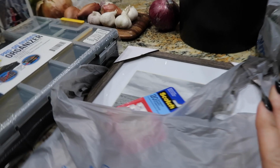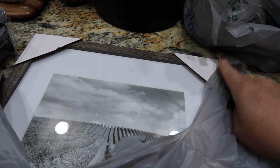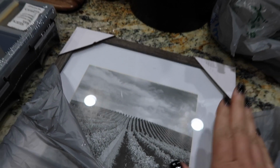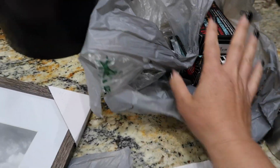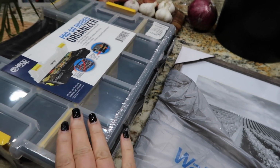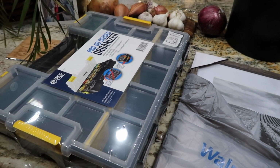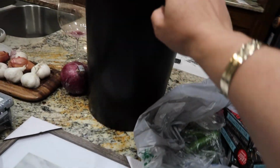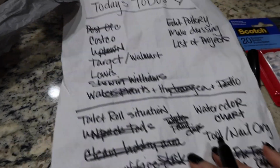All right, I just got home and we're gonna get the bumpers situated. I got this really pretty frame for something that I'm gonna frame up for my mom. And then I got the butter and serranos there. I showed you the organizer. I can't wait to use this. This just makes my organizer heart happy. We've also got this here. And yeah, so we're gonna go ahead and do that, but let's take a peek really quick.